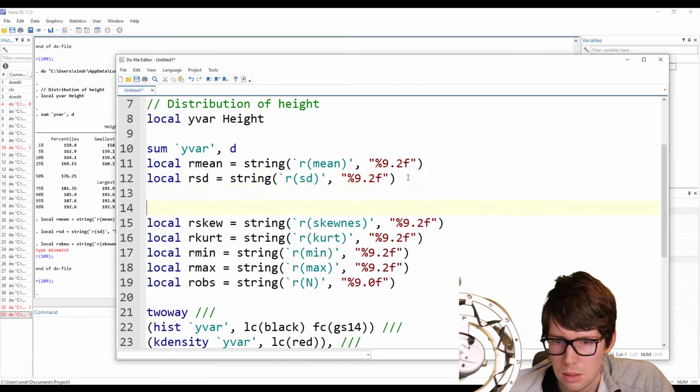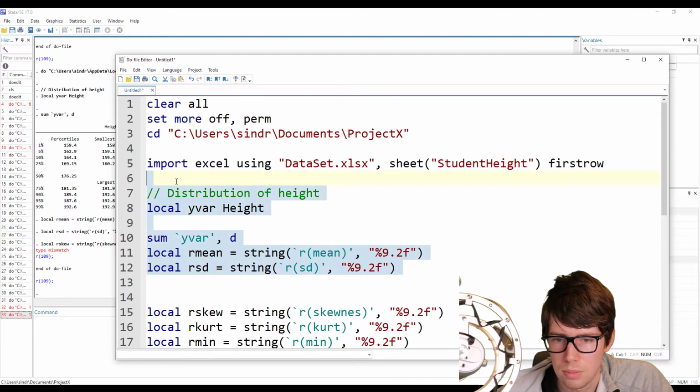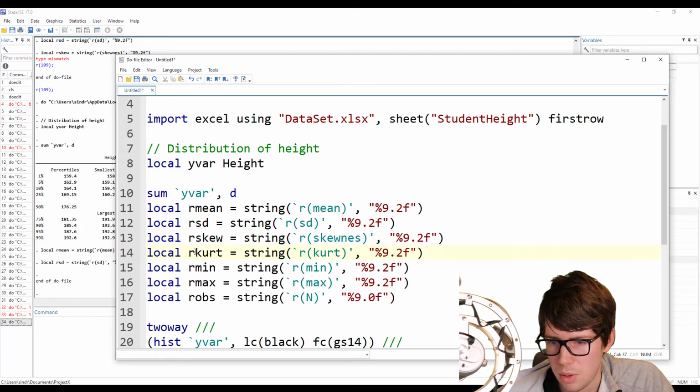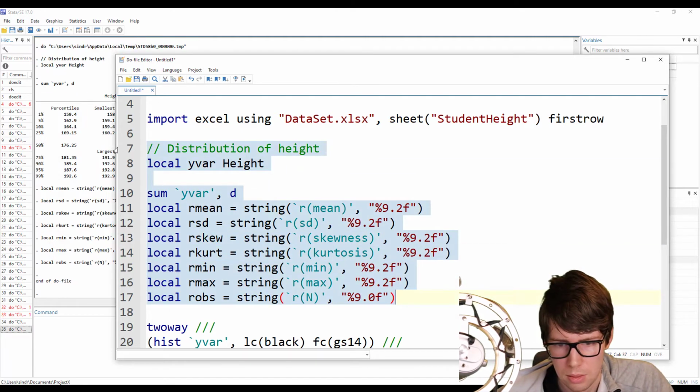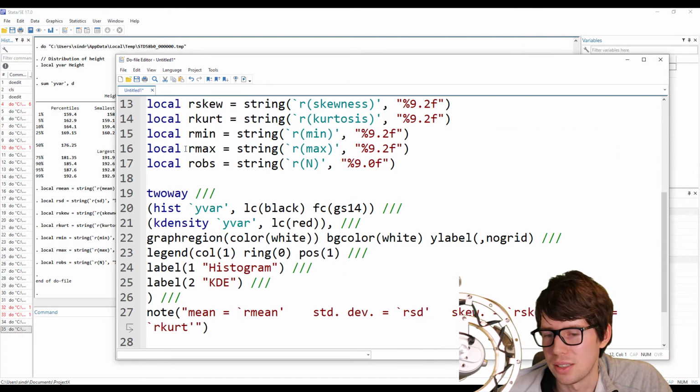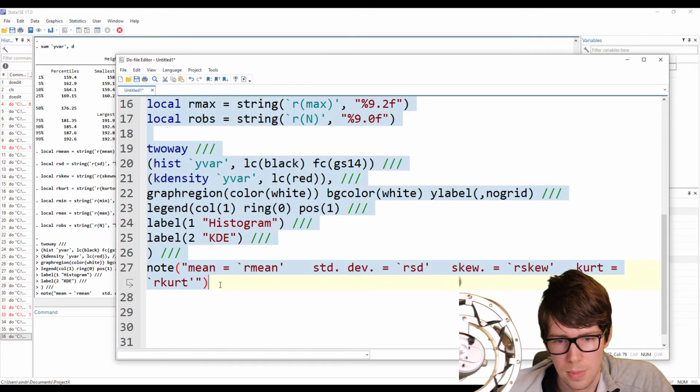Let's see, we can do some decoding here. So that works. So maybe I misremembered some of the, yeah, skewness and kurtosis. Maybe that is the error. Yeah, that works, okay. So maybe I didn't remember all of these codes after all. But that's okay, we can fix that.